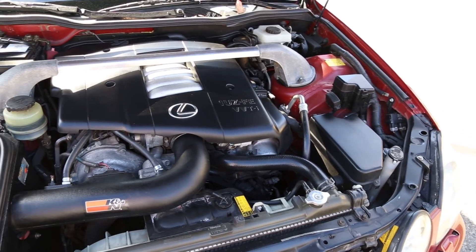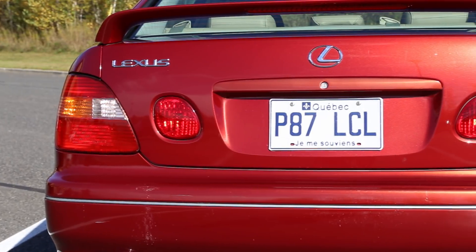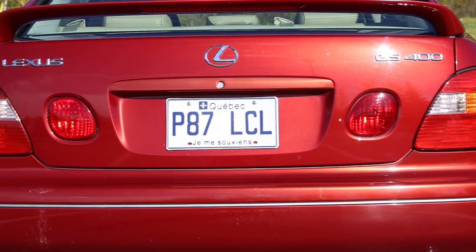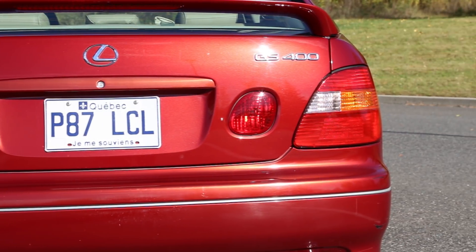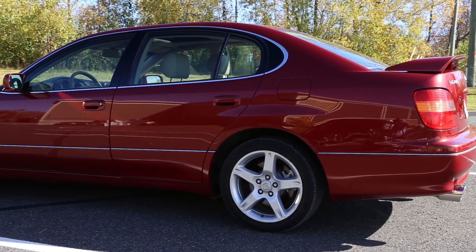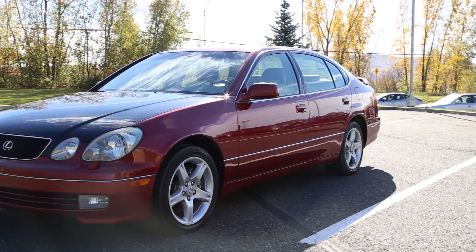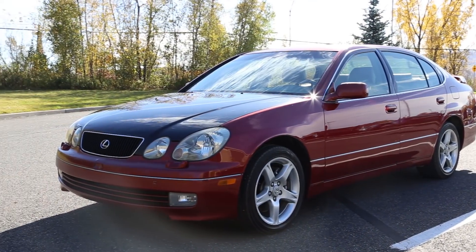The timing belt needs to be serviced every 140,000 kilometers. These are common problems, not common maintenance. The key to keeping an old luxury car on the road is to perform maintenance when it's required by the service intervals. When researching this car, I found thread after thread discussing how owners are driving well into the 500,000-kilometer mark with their original engine and transmissions because they do the maintenance when it's required, not when something goes wrong.